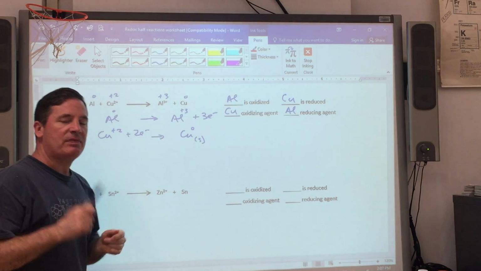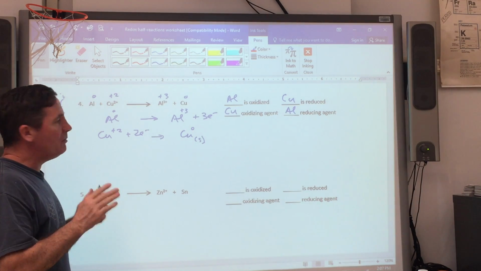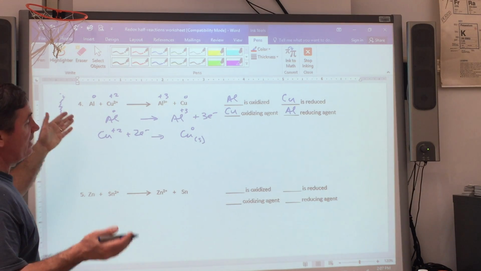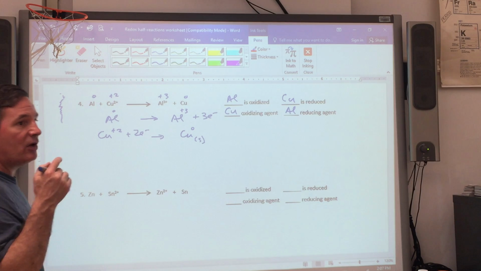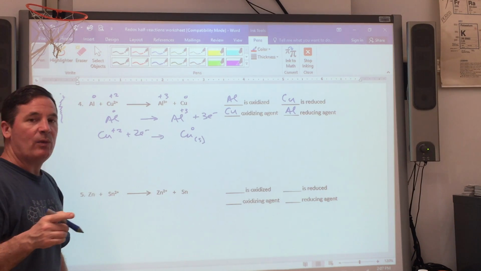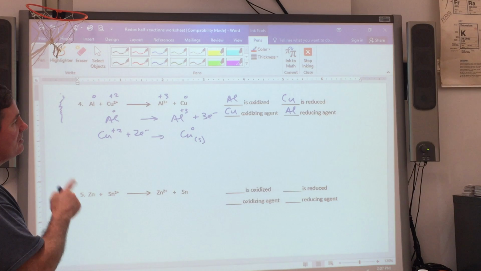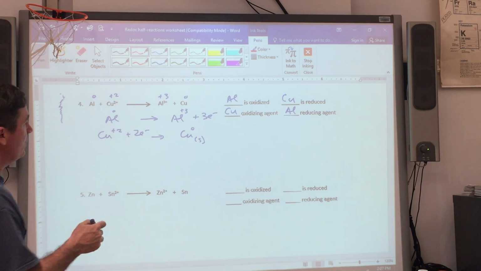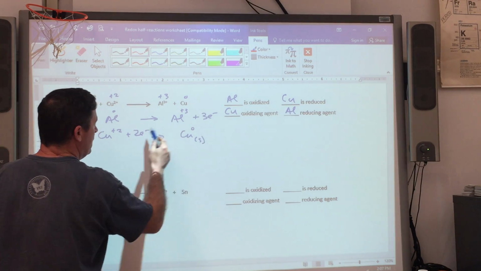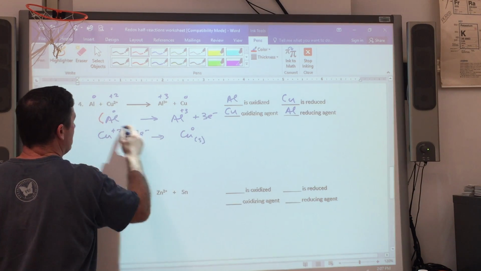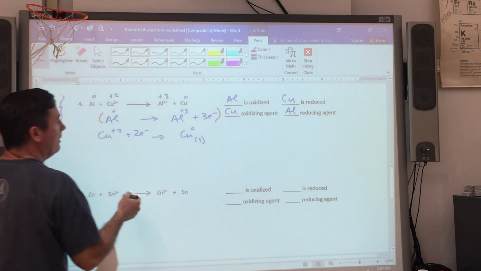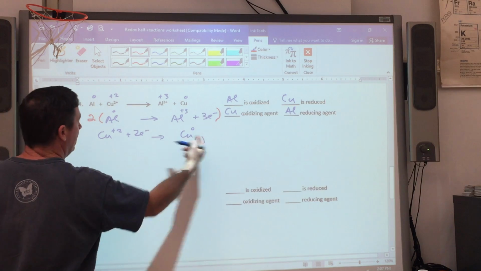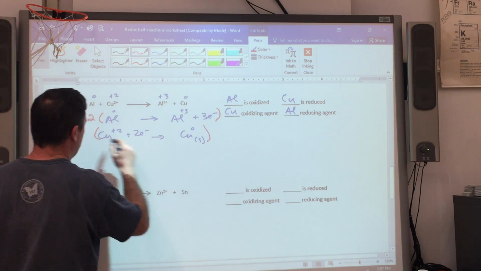So if they are not the same, we have to multiply by something to get them to be the same number of electrons. When we do that, we have to multiply everything inside there. So if you got messed up on this one, don't worry about it, but this is how you do it. If I've got a 3 here and a 2 here, the easiest thing would be to multiply everything here by 2 and multiply everything here by 3.